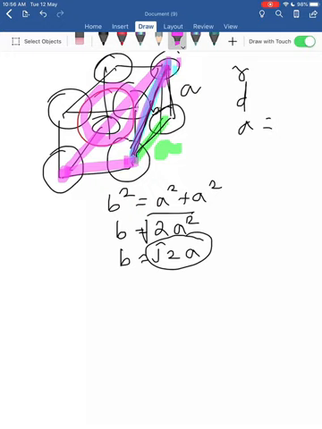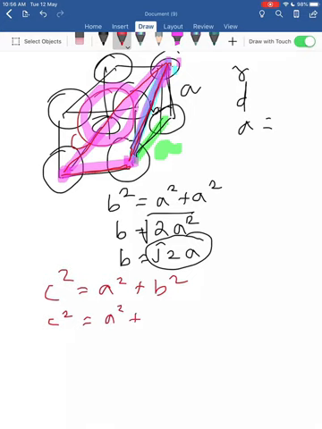Here it is. If I am marking this distance as c, then if I want to find c, hypotenuse square is equal to perpendicular square plus base square. Don't forget, here one is this a, this is the base, and the other one is this one. So this distance is what I am calculating. That is equal to b square. Then c square is equal to a square plus b square on the upper side.